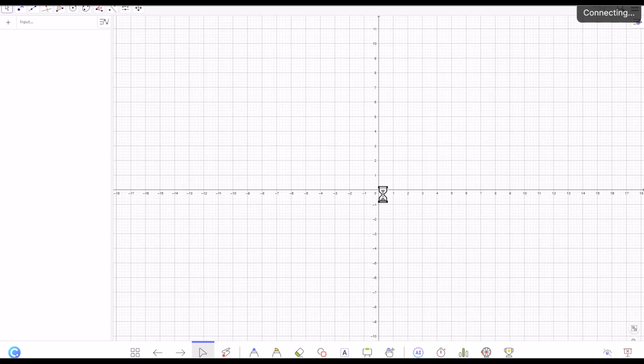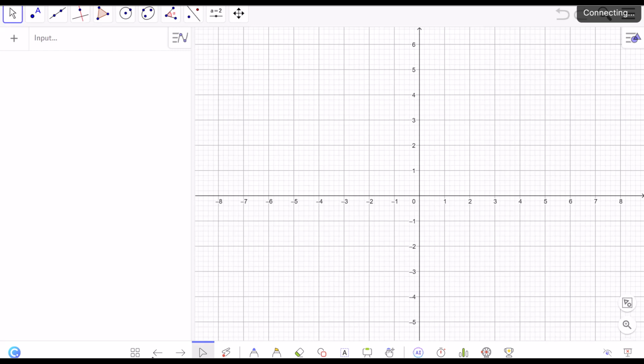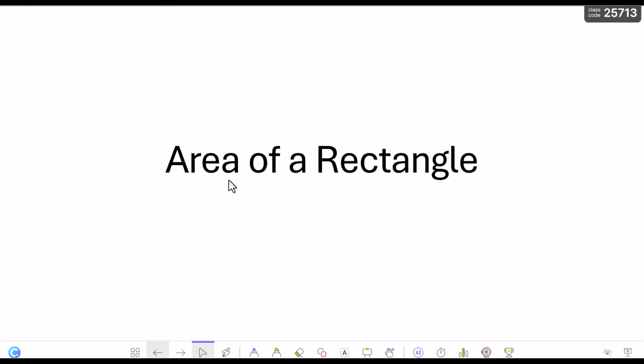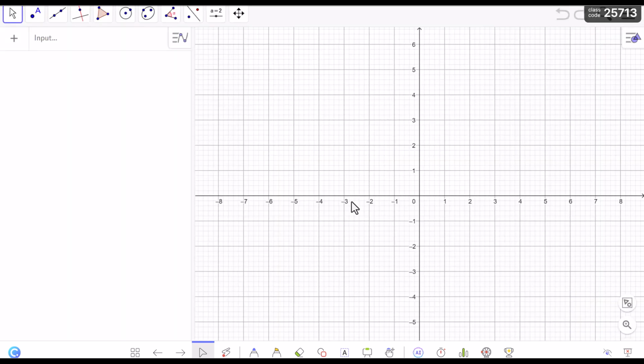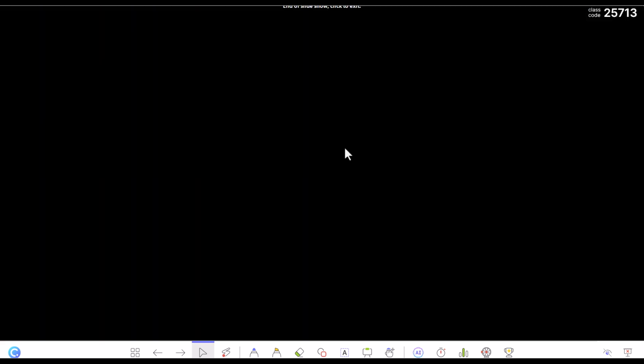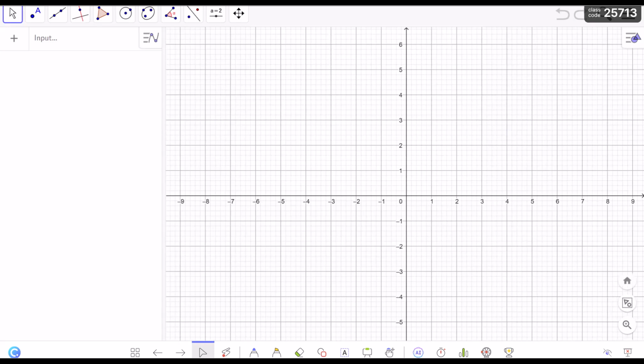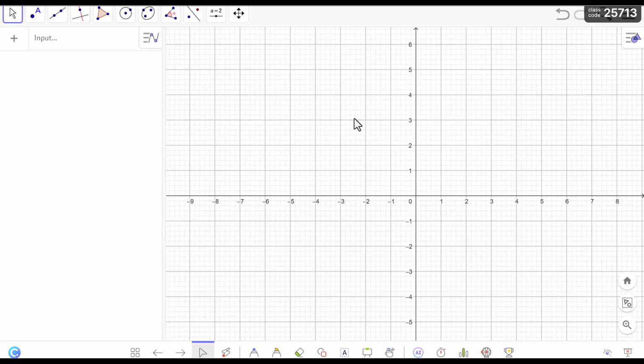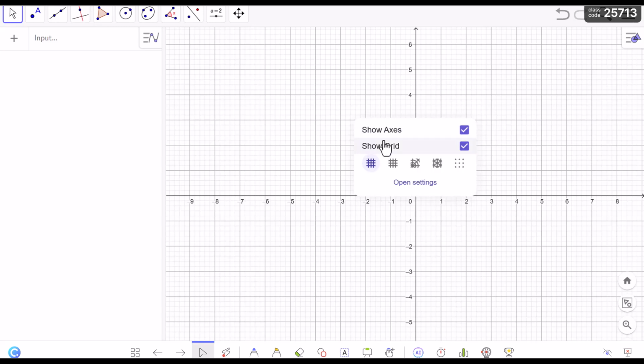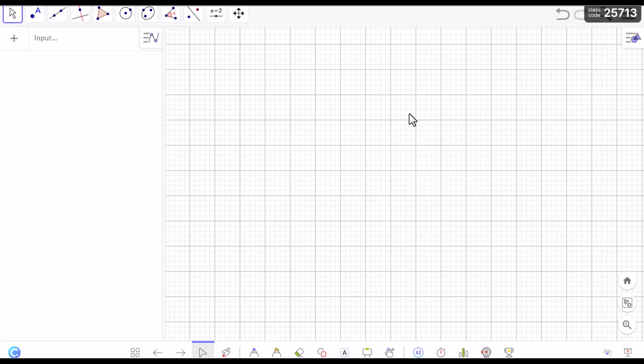You see what will happen now. Just make sure you have a good internet connection. You see, GeoGebra is already up in presentation mode. If you go to the next slide, you see this is my first slide, area of a rectangle. Then go to the next slide, and no, I only have 2 slides, so that is the end of the slides. Okay, so you can do your work here in your class, do your demonstration with your students. So since I'm talking of area of a rectangle, I may not really need this. Let me remove this. Just right click, and it is gone.